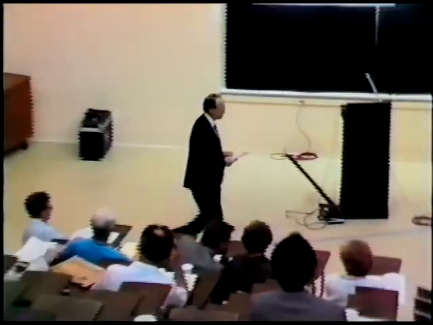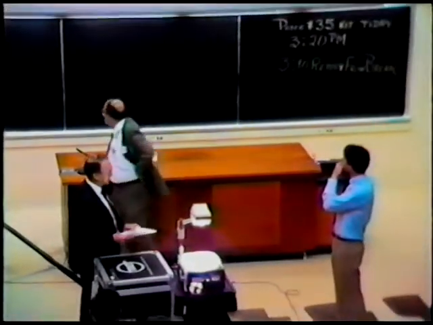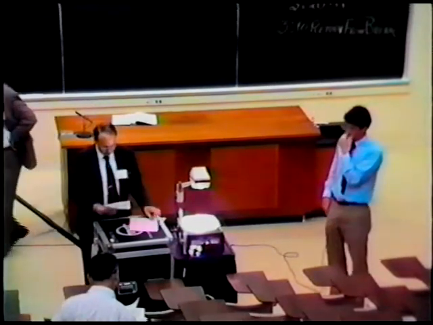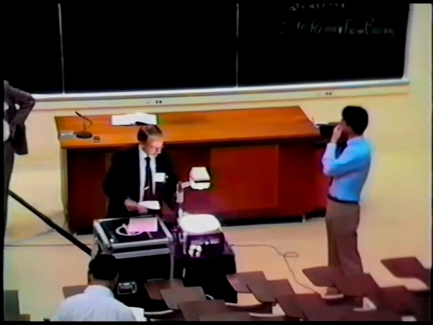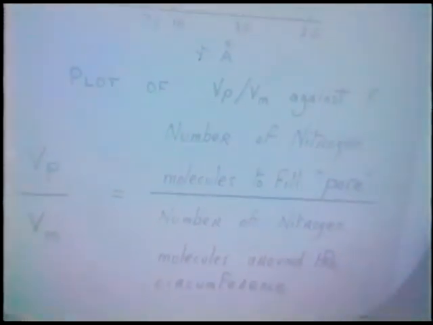Because in your work, the pore size argument you mentioned with the operating feature. If we have a pore like that in a material, we can work out the number of molecules in the diameter of the pore in that way, and then we can plot it like that. And the dimensions that I was talking about this morning, Vp over Vm, then tell you immediately the average pore radius that you're dealing with, so that in pore size analysis of an adsorption isotherm, this idea is very, very useful.